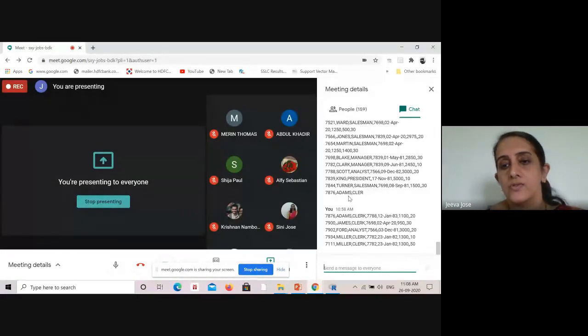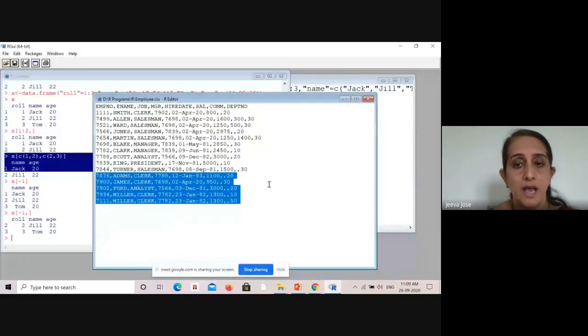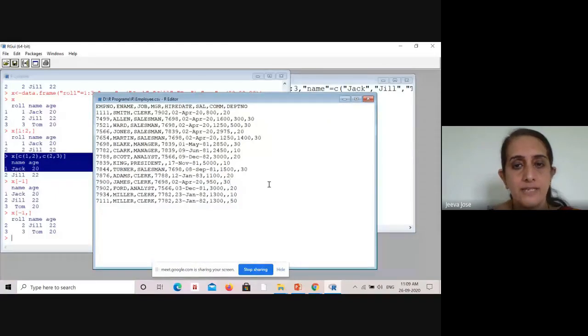So you remove that 7876 Adams Clerk from your Notepad and paste the second one. Now your file will be complete. Paste, and while saving, don't forget to save it as .csv.